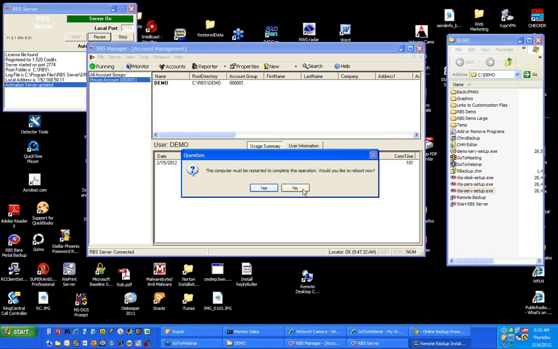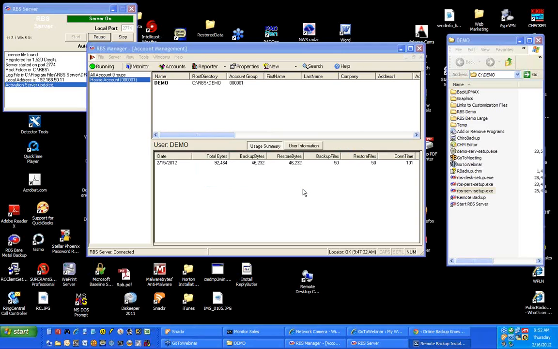I do not want to reboot this computer, and I sure hope I don't have to, Pinku. Okay, let's start it.